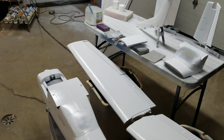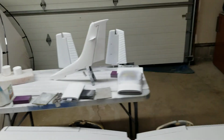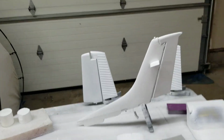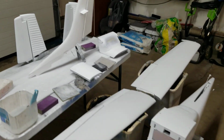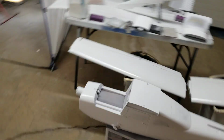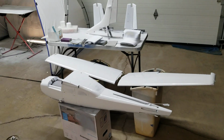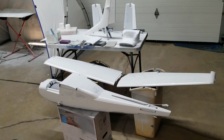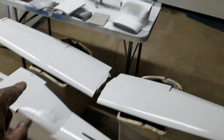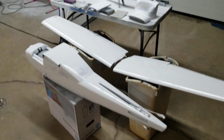I let this stuff cure, because everybody keeps asking me, how do you get that tape off without pulling the paint off? Well, there's some things I've learned, and one of them is patience. Let this stuff cure up, let it harden up, and when you get to the point where you're ready to pull that tape off, you are not going to have a problem like all these guys are talking about. Because I don't have that problem when I do this on my plane. I take my time, I'm in no hurry, let this paint cure. Like this white, I was reading a can, they were talking 24 to 48 hours for this paint to cure up. So it just works out for me.